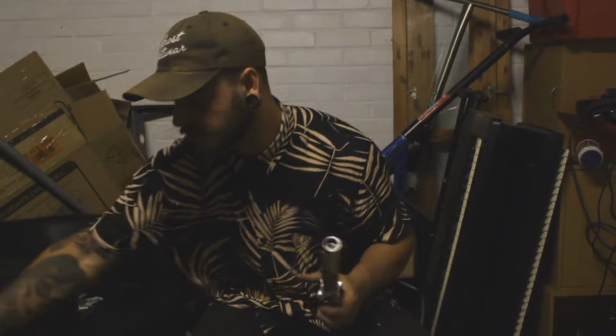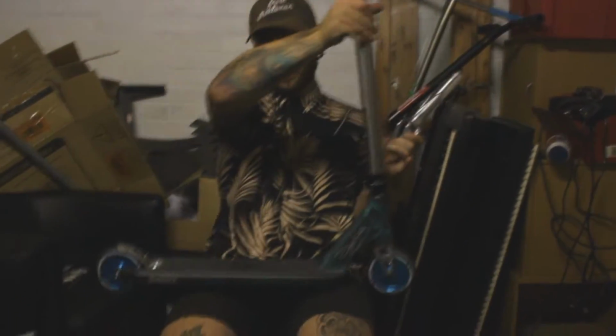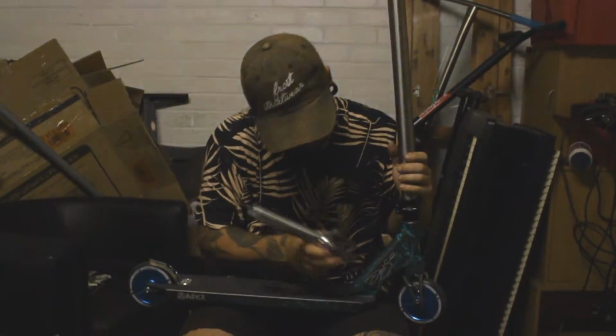But right now, we're going to take apart Lewis's pretty dank scooter, this pretty lovely beast, and we're going to switch these Drone Aeon forks out for the Merrow V2 Ethic forks, and it's going to look absolutely dope. And let's time lapse me doing Lewis's scooter.